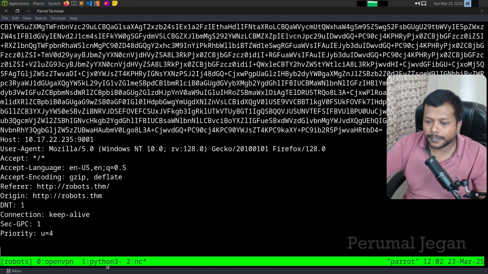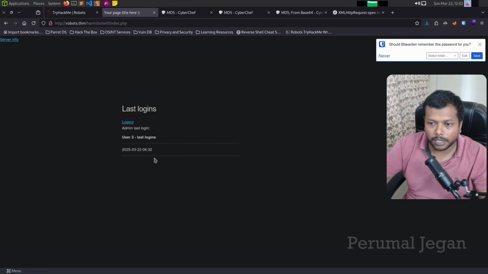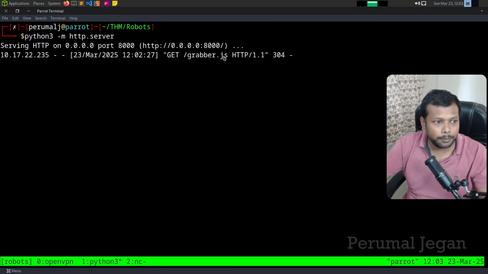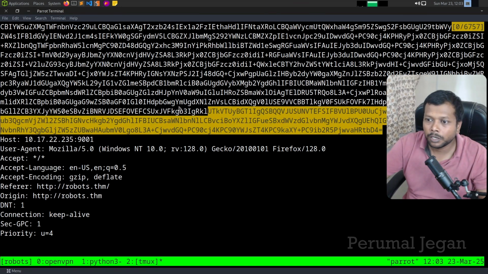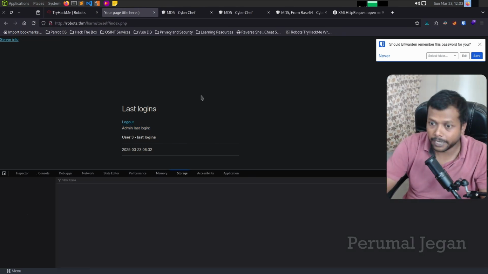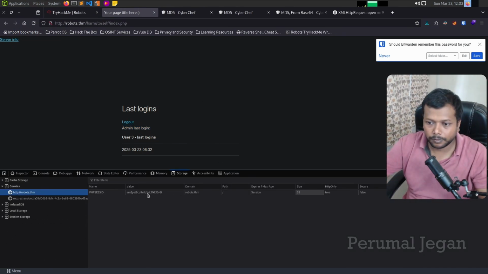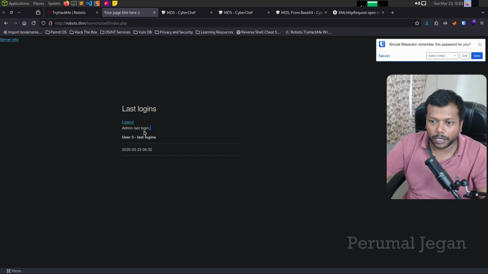Now you can see I logged in. I actually reset this machine and I registered a new user and I logged in. Admin is yet to log in, but I logged in. So for that session, it grabbed that particular script that we are serving, and also it spat out our own cookie. So if I decrypt, I'll be getting nothing but my cookie. So I'm not going to do that. I'm gonna wait again to receive the admin cookie. For that, admin has to log in. So let me wait for that.